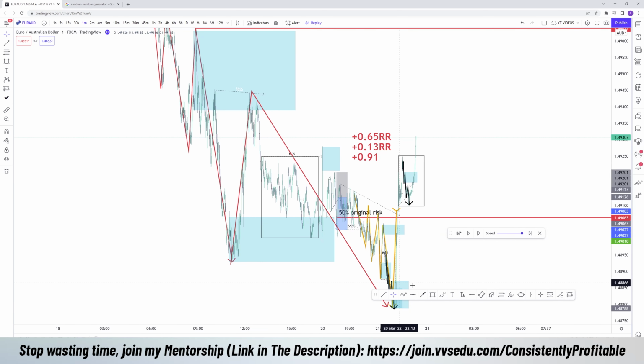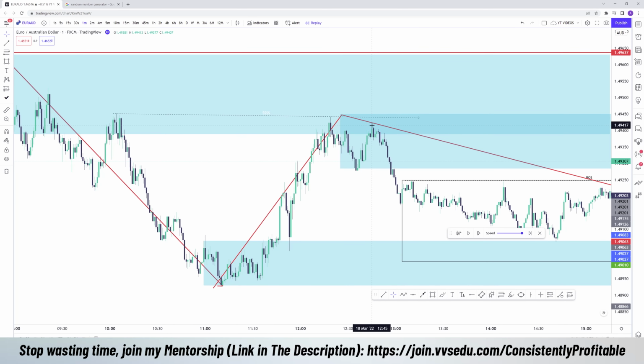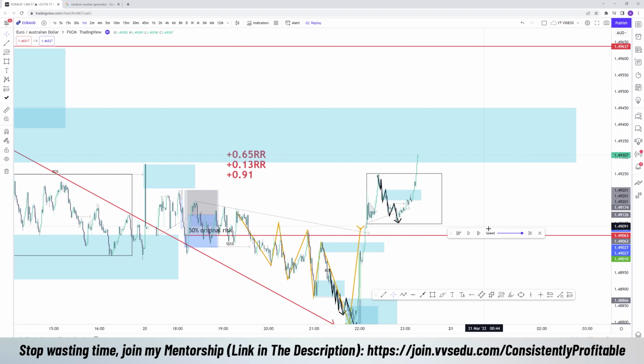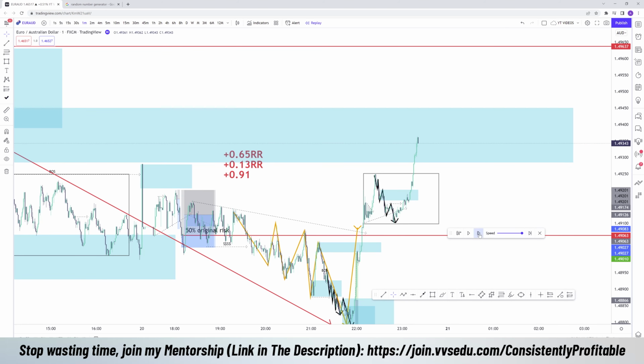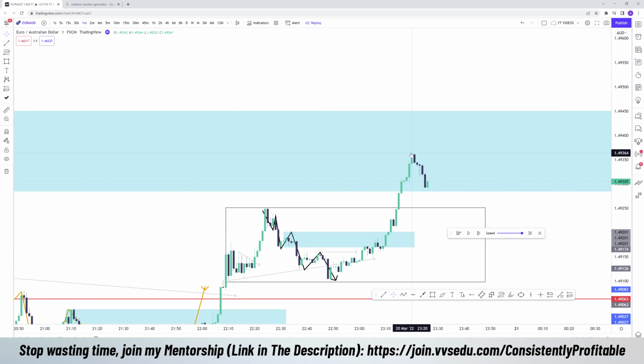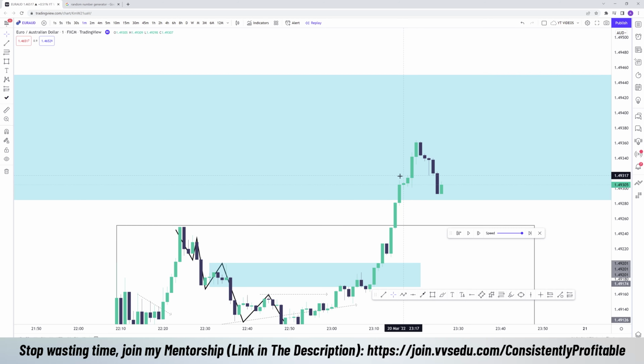Now we are getting into the red point of interest. This leg up, we have a distribution, a break, and a test. So all of this represents a point of interest where price could resume going lower. So let's see if we have any confirmation to take a short. We do have a change of character right now. Buying climax to automatic rally. We can't see the way down because we are on the 1 minute chart, but this on the second chart is probably a consolidation representing the primary support here. And now a change of character.